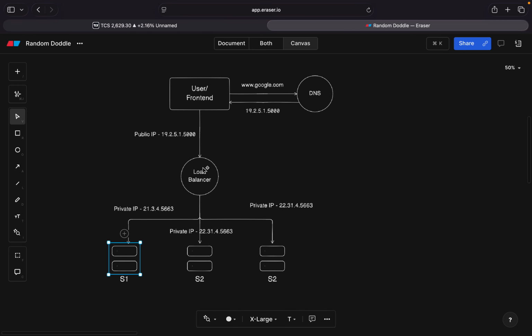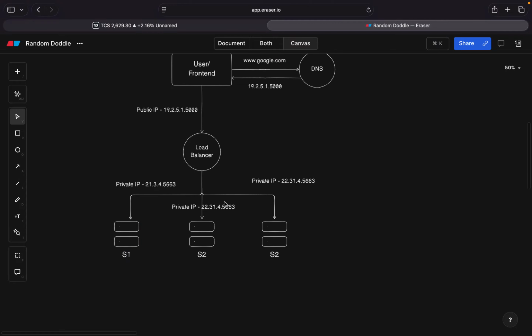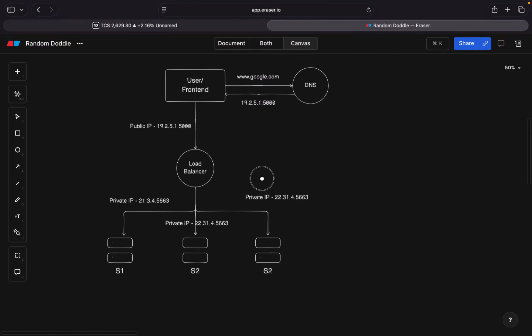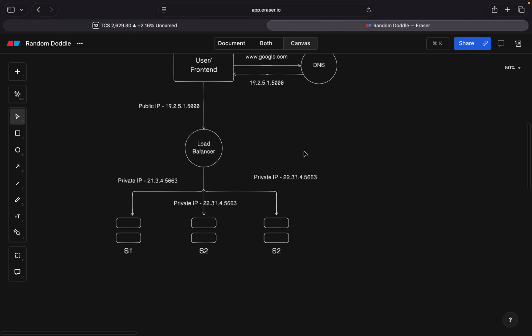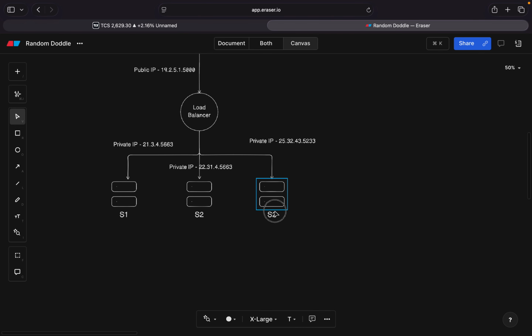The first one goes over here, the second request which came goes over here, third over here, fourth, fifth, sixth, seventh, eighth, ninth, 10, 11, 12. Like this, segregating the traffic which is being given to you, which is quite simple, but there are a lot more kinds of algorithms which exist. It's something we can figure out later, not in this video, okay? Two different IPs, three different servers which are vertically scaled.